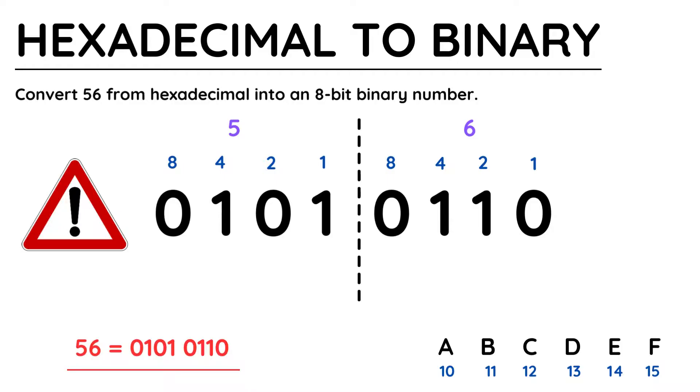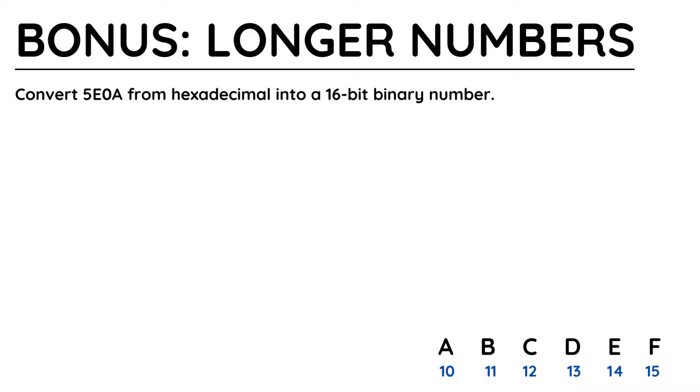It could also be two letters, such as E, B, or F, F. Most GCSE and A-level specifications will keep binary values to just 8 bits, meaning you will need to convert two hexadecimal characters.